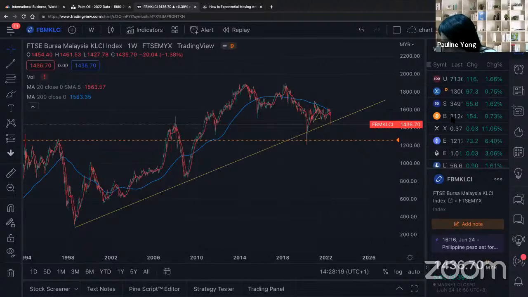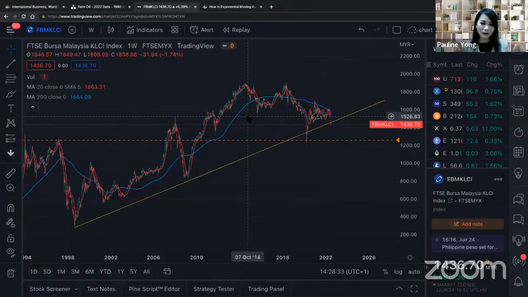Please don't use the chart only, it is not accurate and subject to a high margin of error. Yeah, so if you want to use it, combine it with fundamental. So definitely we have to combine the fundamental and technical together, right? Very good.